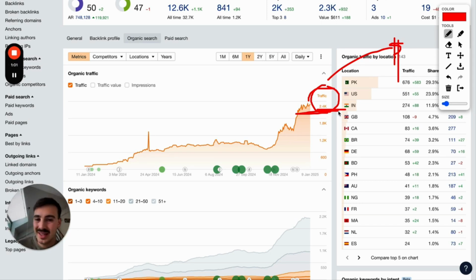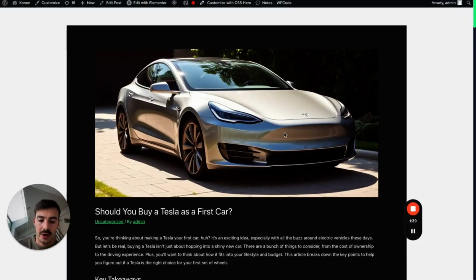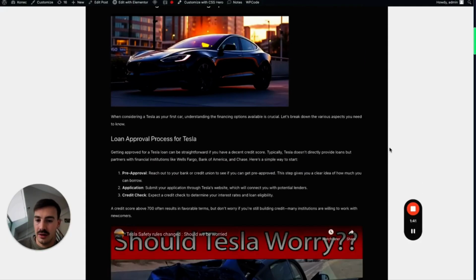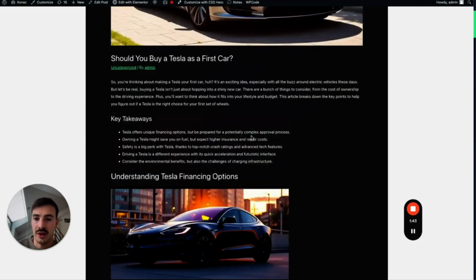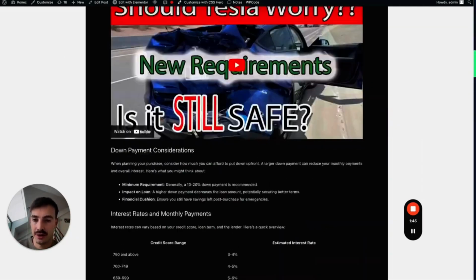So the number here is almost a vanity metric. Now I'm going to show you a single line of code you can add to your site to make sure that you capture as much value, squeeze as much value from your traffic as possible. And here's how. So what you see here is just a regular blog post about should you buy a Tesla, right? A regular blog post all done with AI, with images, videos, links, pretty straightforward, right? It's all done with AI, by the way.